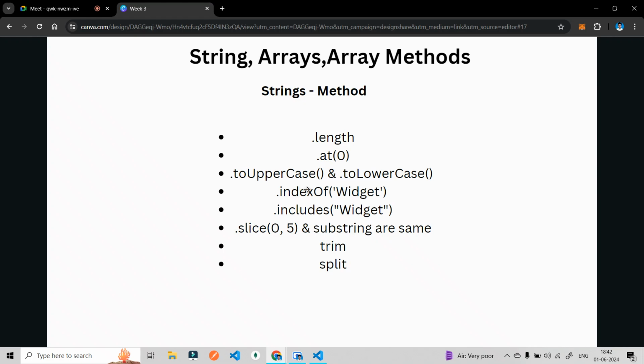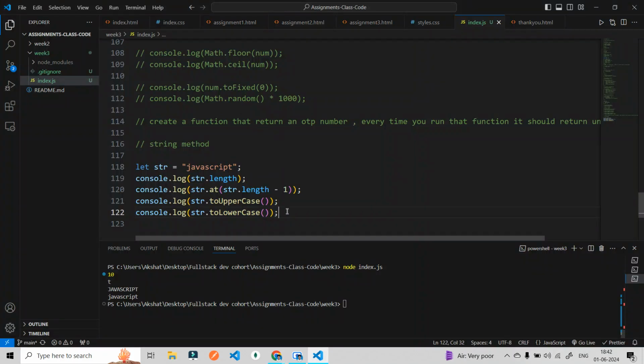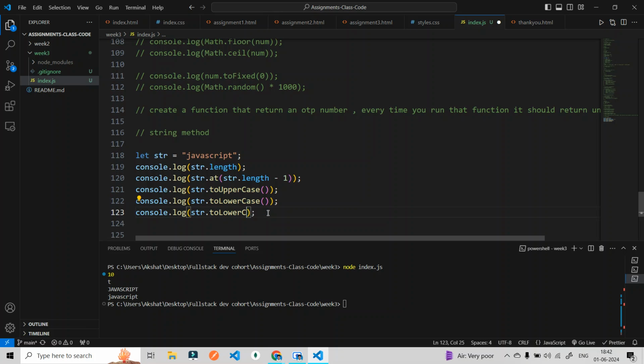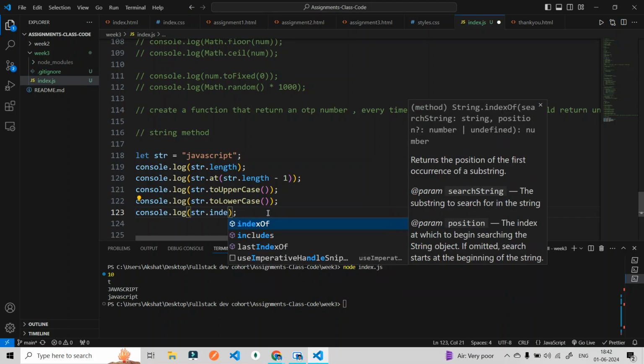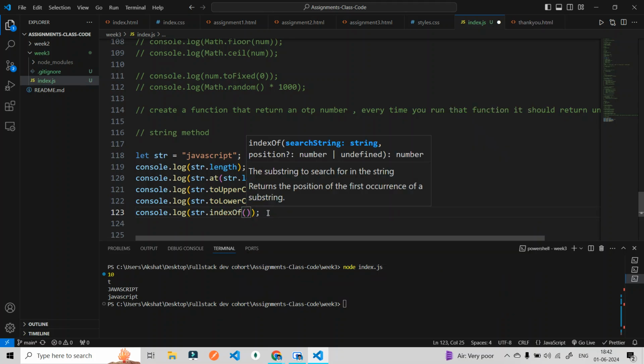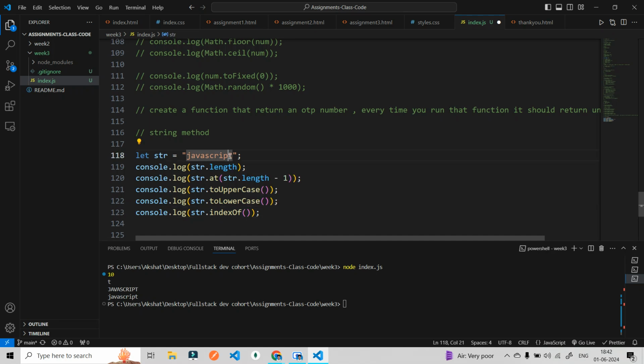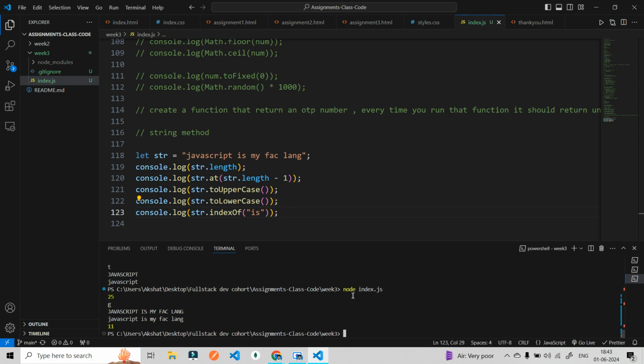Indexof is another method. If we write indexOf, let me add here: JavaScript is my fave lang. Now if I want the index of a particular word, not a character, so what will it give me?